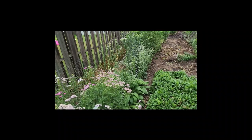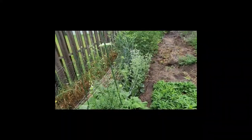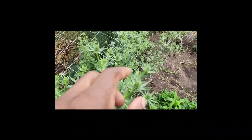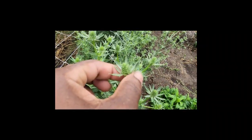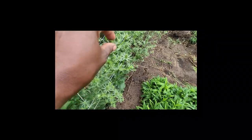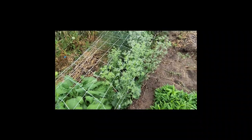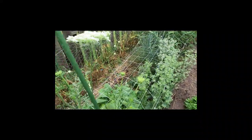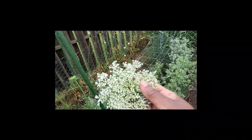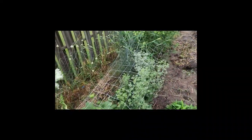Up in there's a lot of cosmos that have not flowered yet. There's this eryngium. I don't know if that's what it's called. It's little balls, which is used in cut flower, but I don't like it. It's kind of spiky. They're kind of sharp, and they don't feel good. So I don't like it. It kind of reminds me of a weed in that way. Queen Anne's lace, or one of those kinds of things. It's really pretty. Another lace cap type of deal.